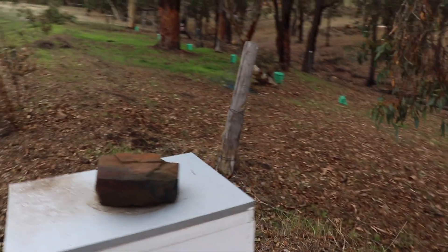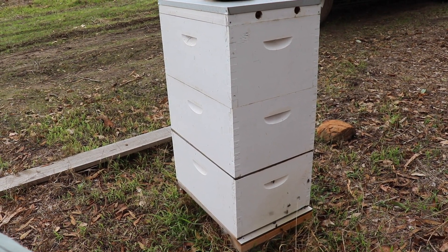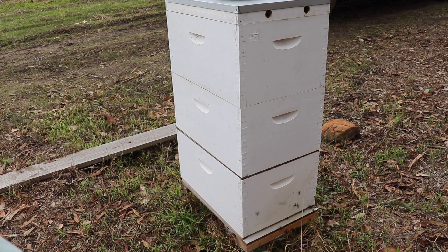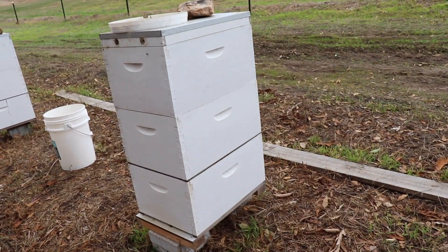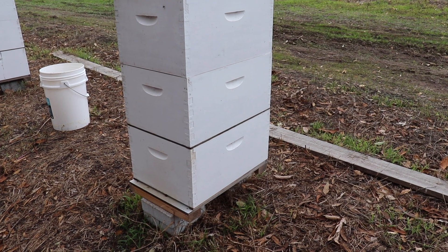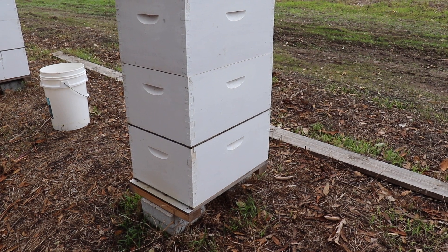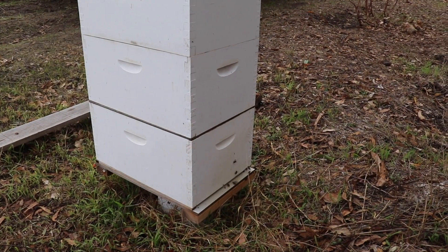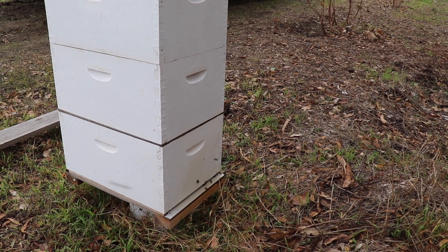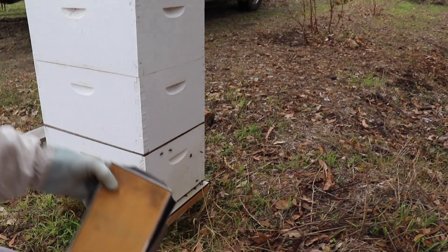Just make sure that there's nothing wrong with the outside of the hives. Are the bees coming and going? It's a bad sign if they aren't. Unfortunately, the hive next to this one — there are no bees coming and going. Again, it was a hard year. There weren't any flowers; it just did not happen because of the weather. Sometimes this happens. This hive looks to be pretty strong, so I'll give it a couple puffs of smoke so they're not too angry with me.